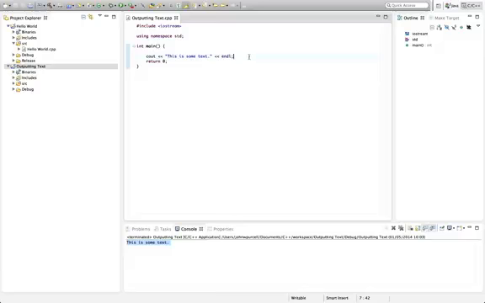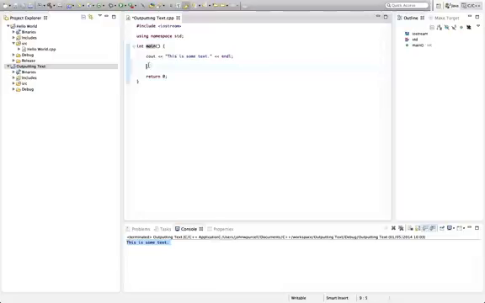Let's have a look at what else we can do with outputting text. We can put more of these cout statements in here, and C++ is going to execute all the statements. This is a statement, it ends in a semicolon. This is a statement, it ends in a semicolon as well. And it's going to execute all the statements one after the other within this main function, so between this bracket and this bracket. This is where your program will start, and it's going to go through line by line and execute everything you type here between these brackets.